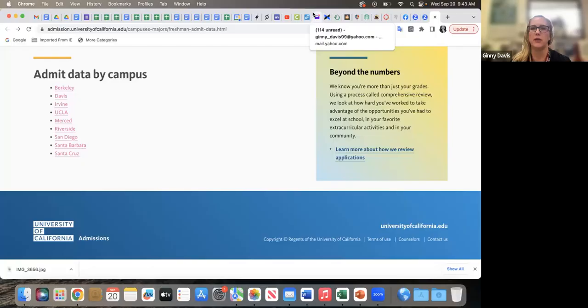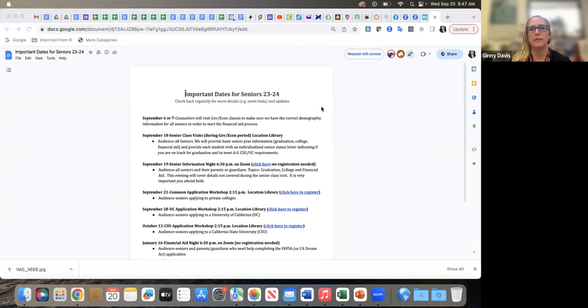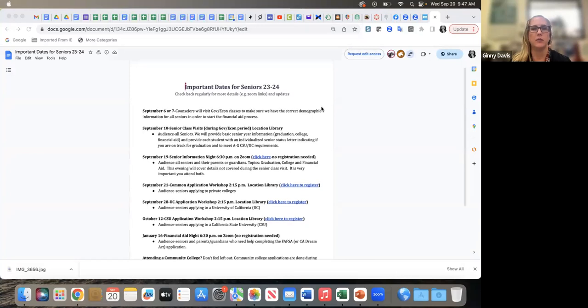Great. Thank you, Jill, for sharing the important dates. I'm going to share my screen real quick, just in case you're on your phone or something and can't see that. I'll send it out when I send out the Zoom today, and I'll also put it on the newsletter so that it's permanently living there. That way, parents, if you need to find it, you can find it on the newsletter.